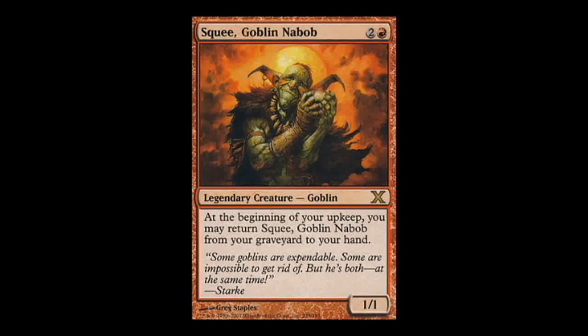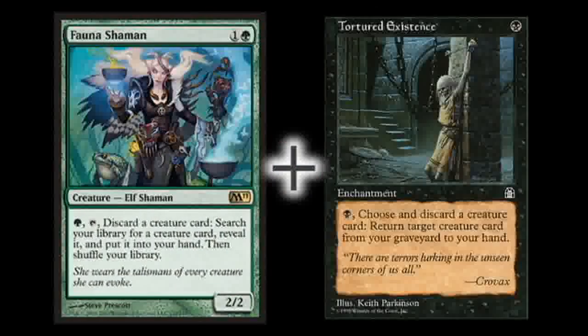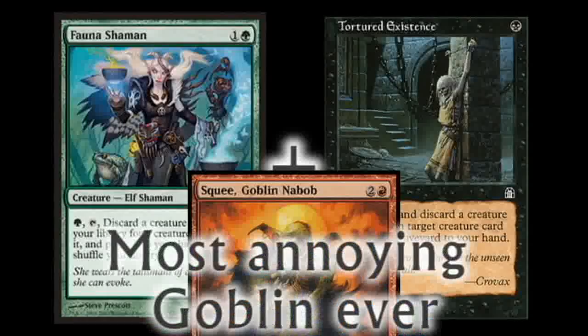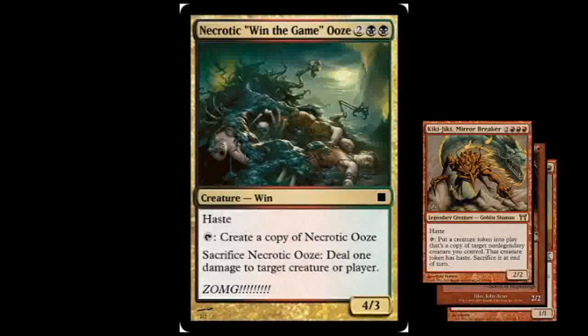Squee, Goblin Nabob is one of my personal favorite commander cards, just because he is tons of fun, but a pretty sweet combo with Squee comes in the form of Survival of the Fittest or Fauna Shaman and Tortured Existence. As I've been saying, recursion is how this deck makes the big bucks. This is not a guy you would see typically in your average commander deck, but with this, Anger, and Kiki-Jiki in the graveyard, Necrotic Ooze becomes a horrible infinite damage combo machine.